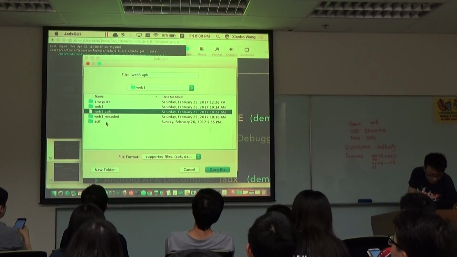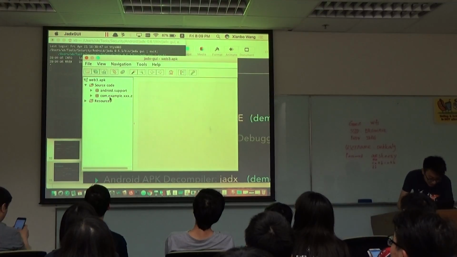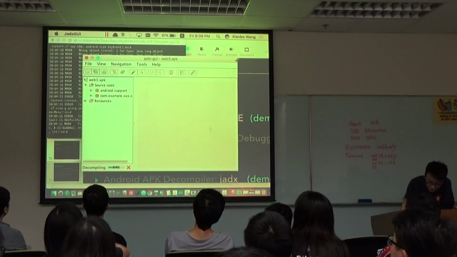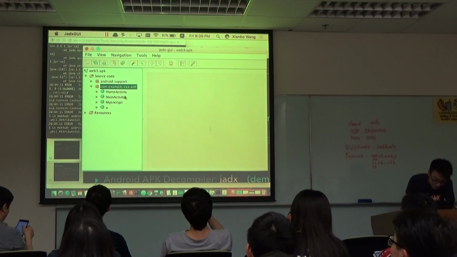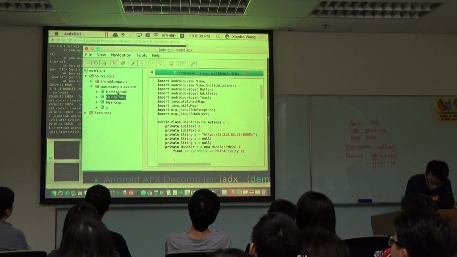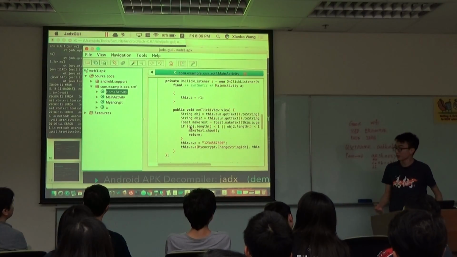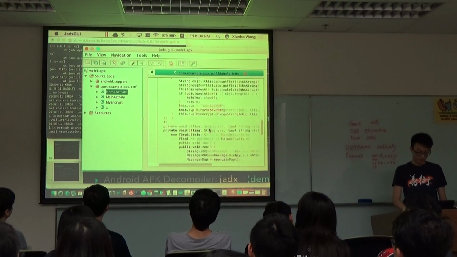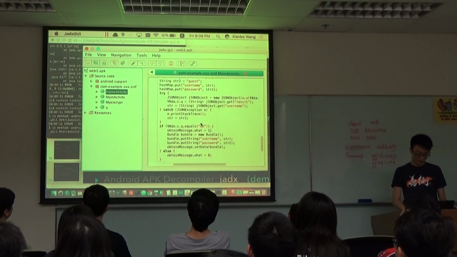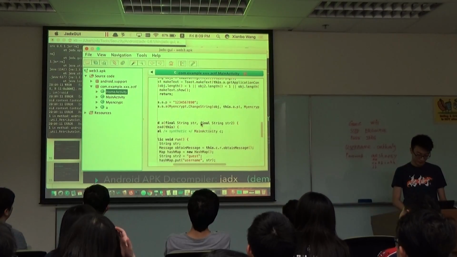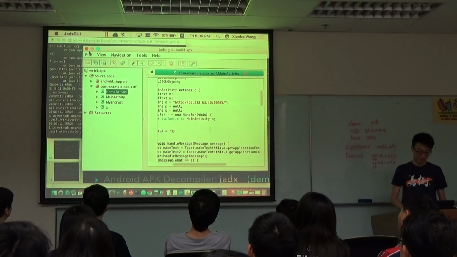This APK is a puzzle from ZECTF. I will open it. We can see all the classes and packages are listed here. You can see the name ZECTF, and the main activity, home activity. And we can see what this APK does: if you run it, it asks you for the username and password to log in. So we can find something related to username and password, and the code is very friendly and very tidy. And we can find the address of the server.